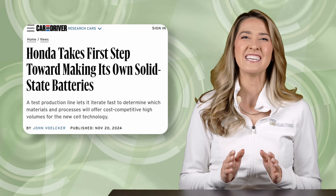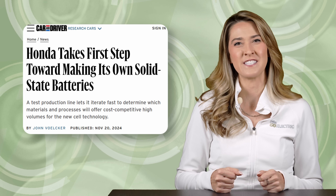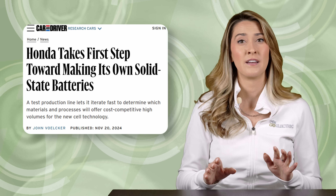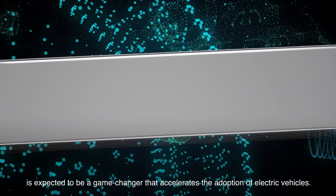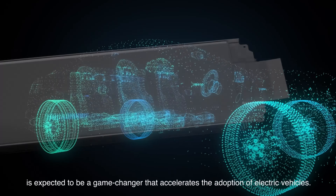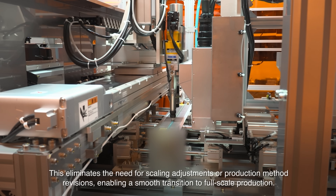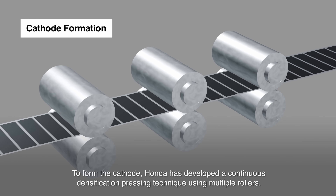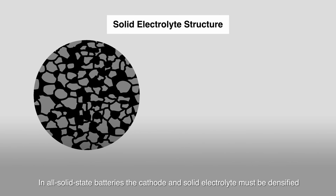Speaking of Japan, Honda has unveiled a demonstration production line for their future solid-state batteries located at Honda's R&D facility in Sakura City, Japan. The new line is a key step towards mass production, and they plan to integrate solid-state batteries into EVs by the second half of this decade. The first production run of this pilot line is scheduled to begin in January. The demonstration line sprawls over 295,000 square feet and replicates the mass production process from material mixing to cell assembly. Honda will use it to refine battery specifications and production methods.